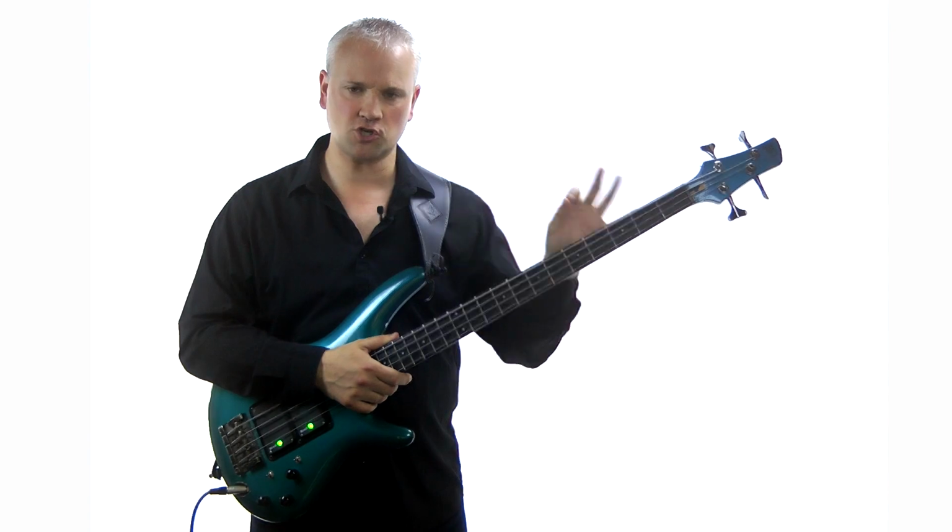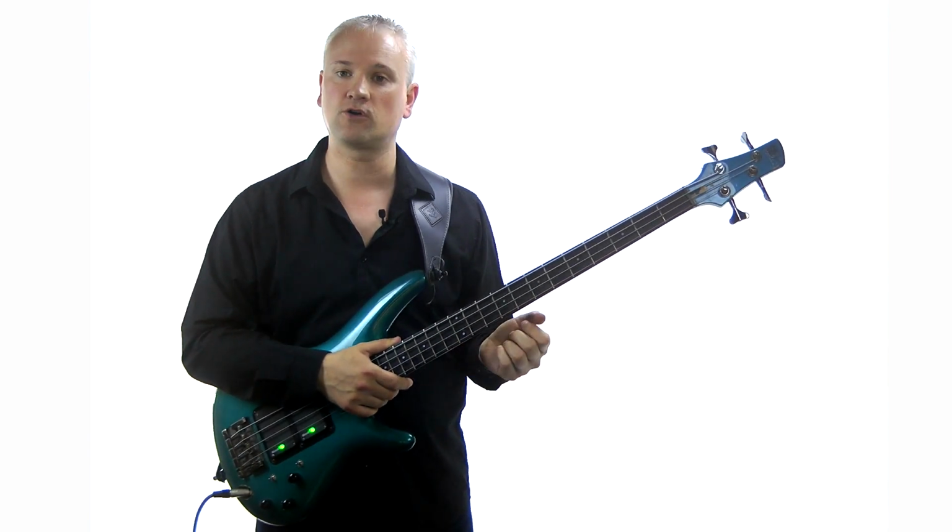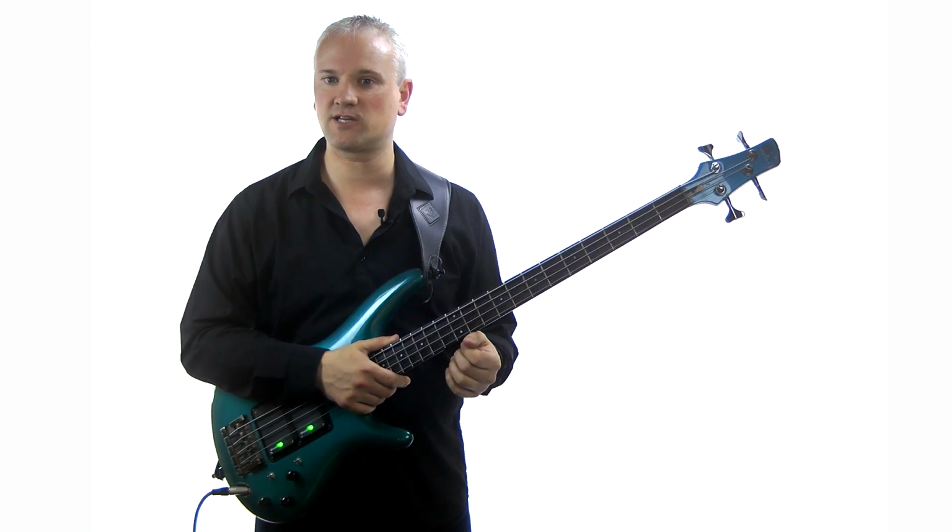And now I'm just going to work through a little chord progression, just applying that movement. Okay, so first of all, here's the actual riff.